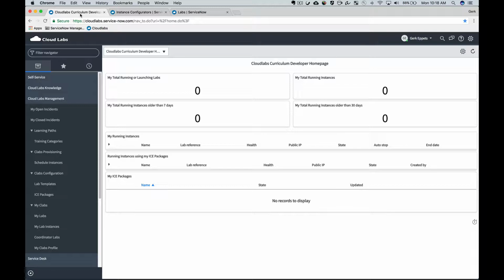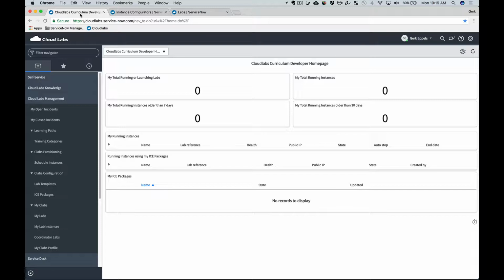I'm going to walk through the process of creating your ICE package and testing it before Knowledge so we can make sure that your lab works as expected. If this is something you've done before, please watch the entire video so we can make sure that everything is as you expect as you go through the process also.